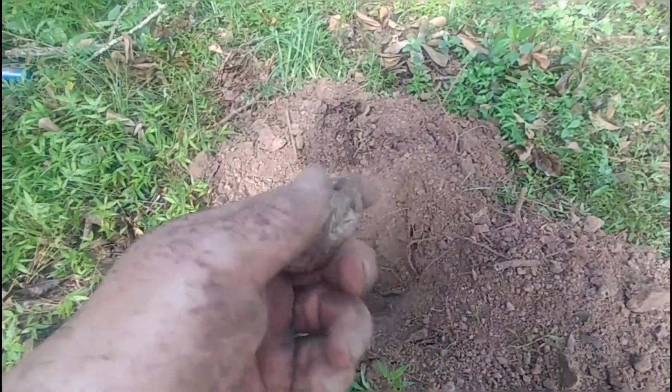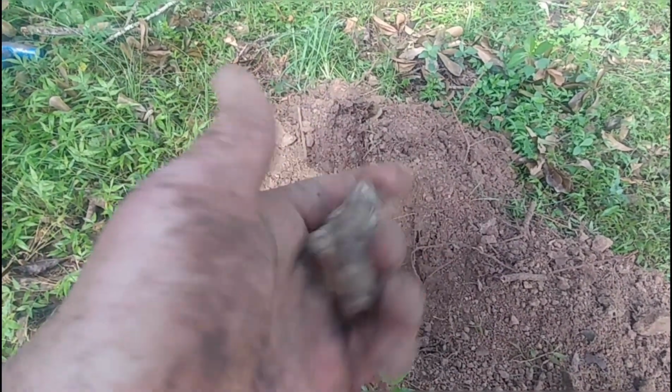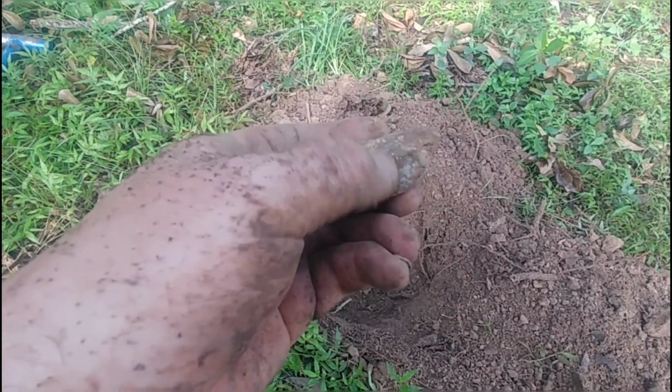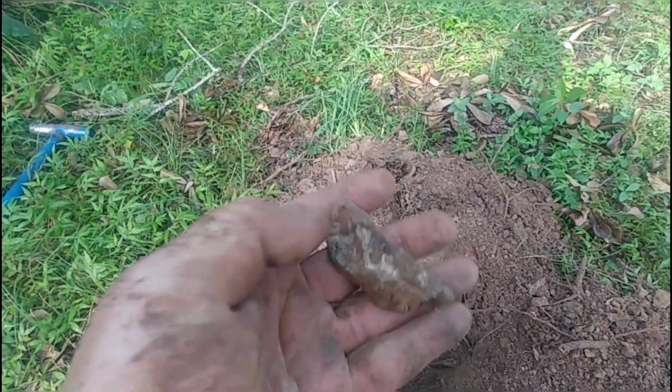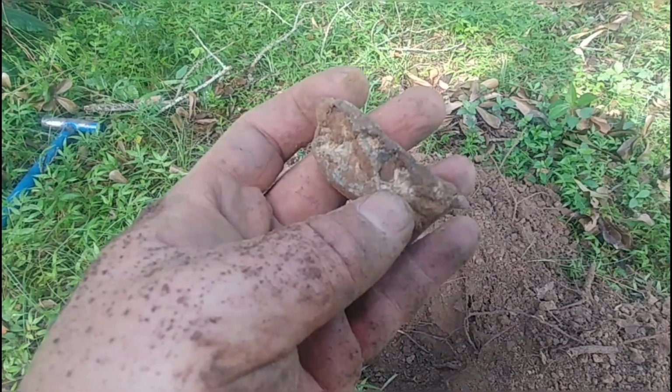I found them in the area. I found iron frags and I found some little pieces of sabot in the area. You can usually tell if it's a sabot by the curvature, and it usually has this folded over part right here, and you can usually see rifling grooves. You can also tell if it's part of a sabot if it looks like it's melted around here, and it looks like that right here.